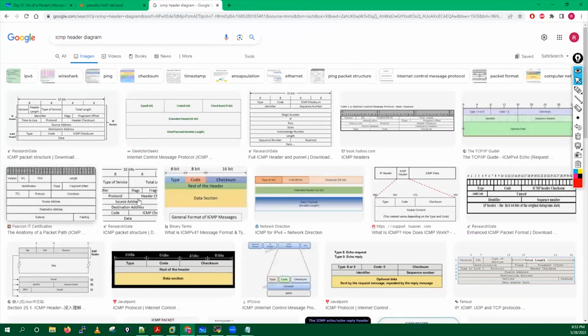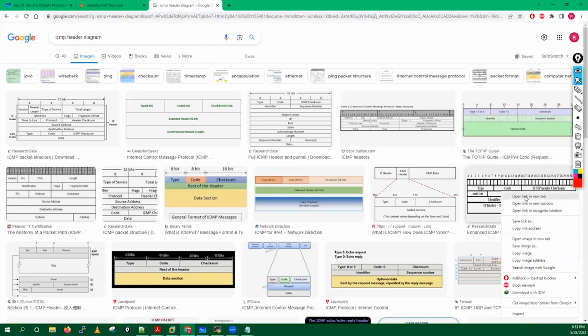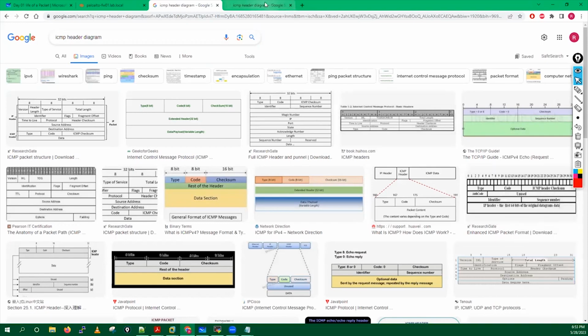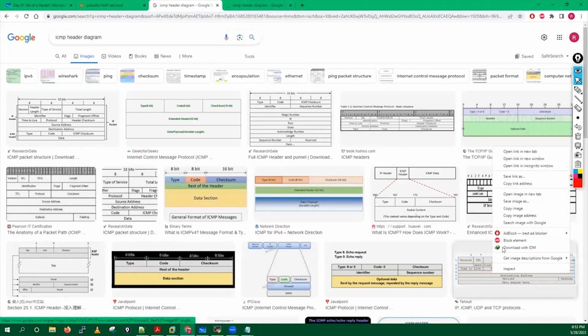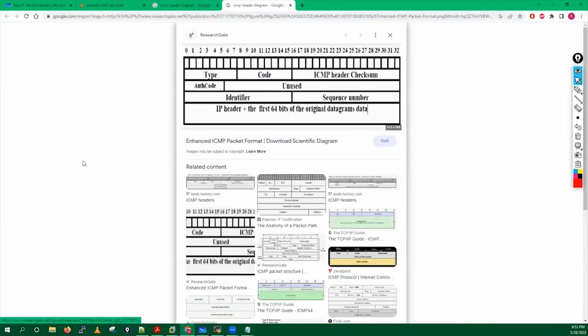ICMP header, where is that one? Type, code, checksum. This is the one. Let me open it in a new link. This also has the correct information. Okay, so guys, if you see this diagram, this is the header of your ICMP packet.